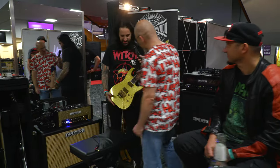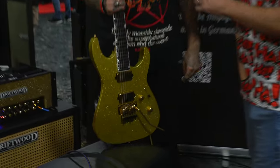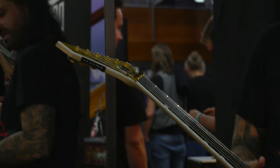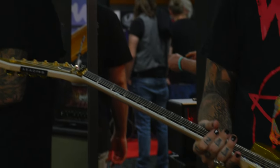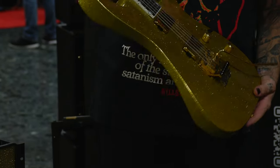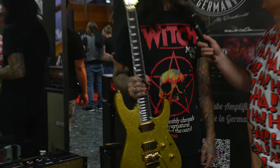I wanted the most obnoxious guitar ever. Here's the thing, I don't like gold hardware on guitars. I didn't either. But you went so gold. Yeah, I went all out. I don't play games. This is the ESP USA shop, and I told them I wanted the loudest, most obnoxious guitar when it's not plugged in, so this was it. All gold. But do you have platform shoes on stage when you play? Oh, I do have my gold boots, but I didn't wear them today.